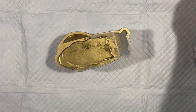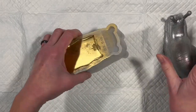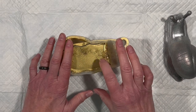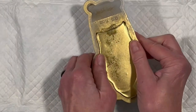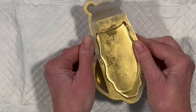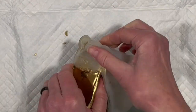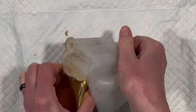And I'm also curious to see if the eye stalks, which I incorrectly called antennae last time, come out, or if they're going to break off in this case as well and require me to, I think I'll use UV resin to glue them back on this time if necessary. But let's see if I can get the whole thing out intact. Wouldn't that be awesome? And also not cut my knuckles in the process. Please, little snail, hold on to your eye stalks.